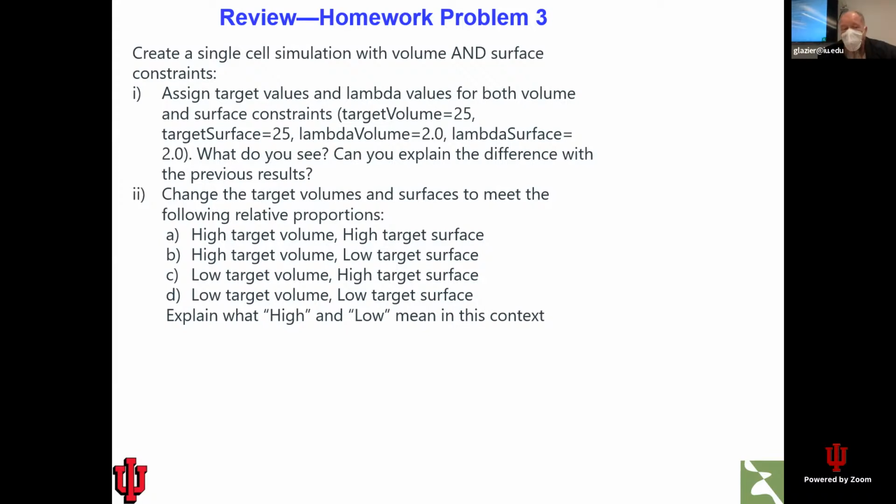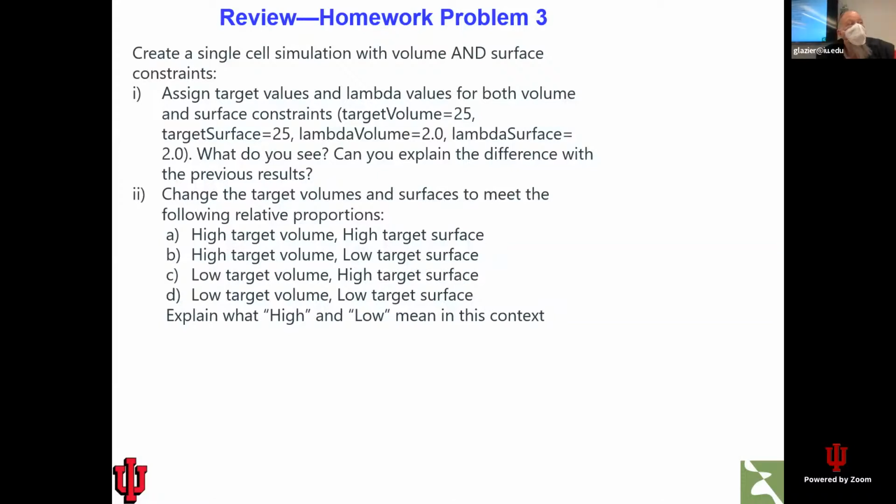So Emma says that when she had a target volume of 25 and target surface of 25, she didn't get single voxel dust, but the voxels coalesced into clusters, but didn't keep the cell coherent as a single cluster.